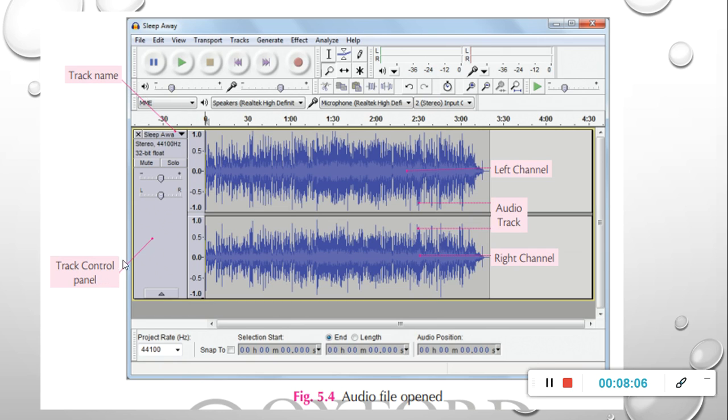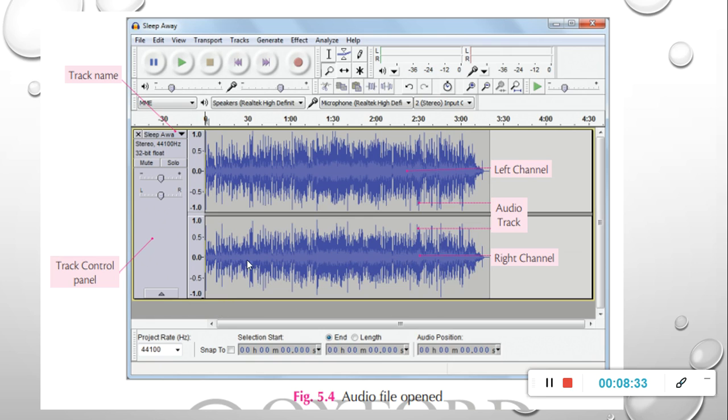Then the track control panel, this gray area on your left hand side, is your track control panel. Then this is your left channel and this is your right channel. This all is your left channel and this is your right channel, and this is your audio track over here. Okay, it means this is one half of your audio and this is the other half of your audio.